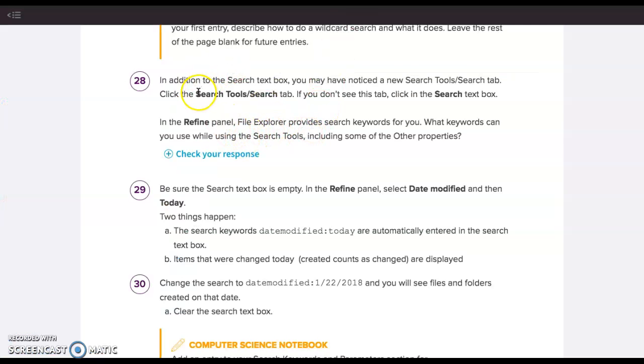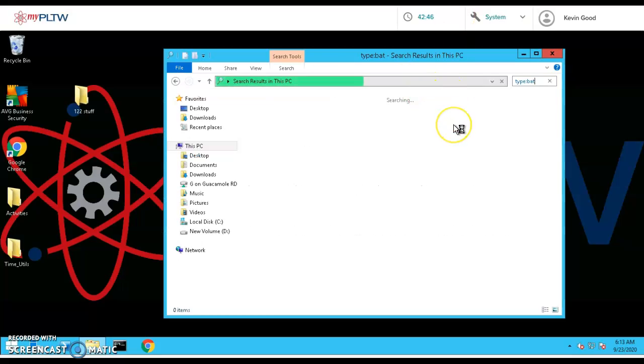Another thing you can do to make your searches better is use a search tools tab. So this is something you want to do when you're locking down a computer, is you want to make sure, like if you know a day something happened on, or you know an owner that did something bad. If I find one thing on my computer that's bad, I want to use my search feature to find any other thing they did.